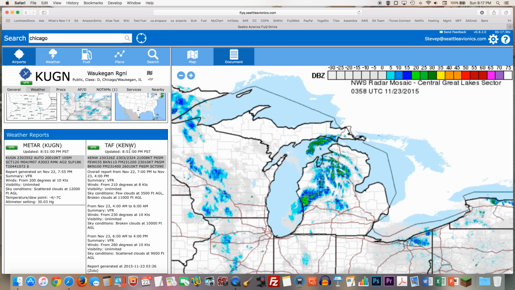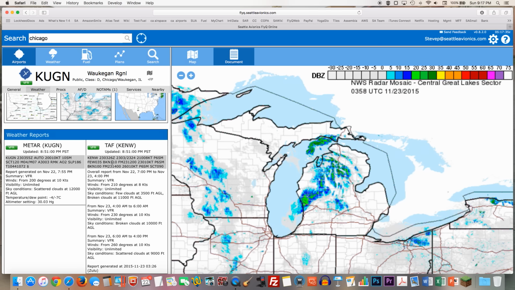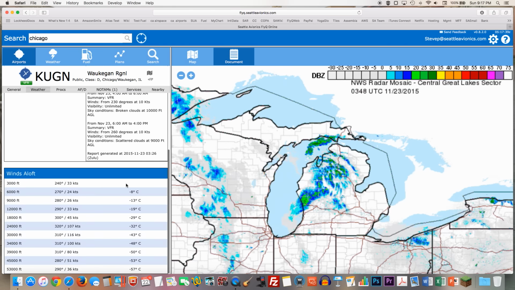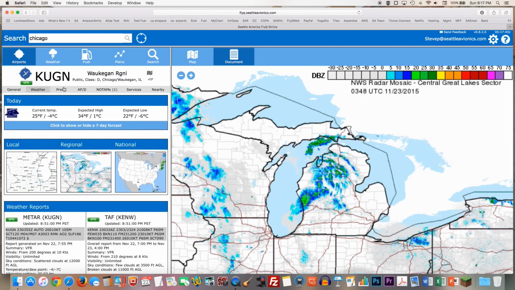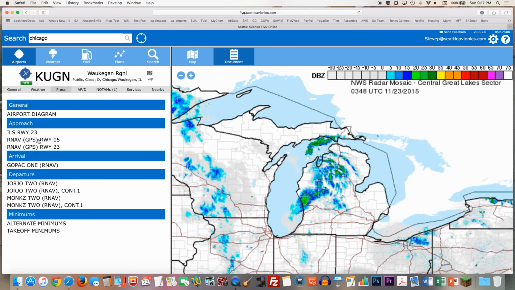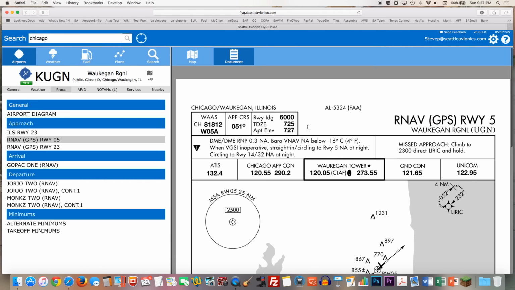So the TAF is coming from the nearest nearby airport that has a TAF. I see both my raw in gray, my translated in white, all on one screen. My winds aloft right here, very easy to do. I'm going to take off from this airport, so I don't care about the procedures. But if I did, I could show that. Just pull up a procedure, as easy as that. Scroll it up, zoom it around, whatever.